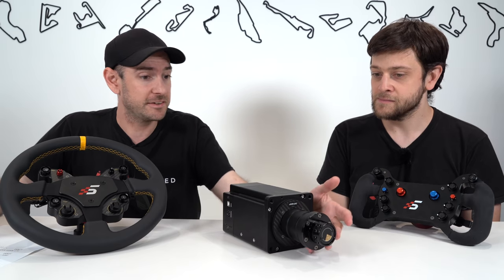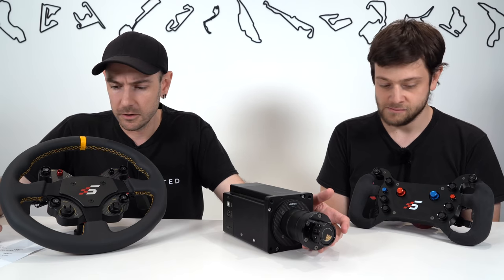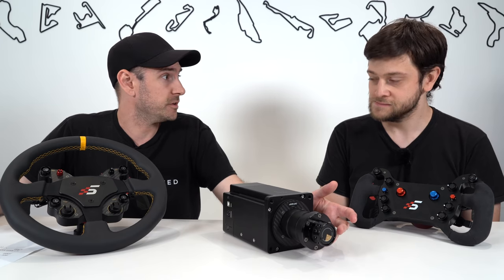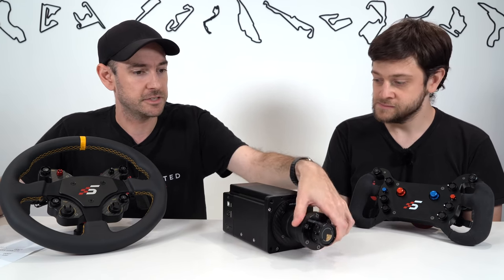I think the quick release is fantastic. I think it's one of the best ones on the market. It just works and it works well. There hasn't been any hints really of any problems with it over the year that I've been monitoring the brand. So I don't see any reason not to say it's a great quick release.